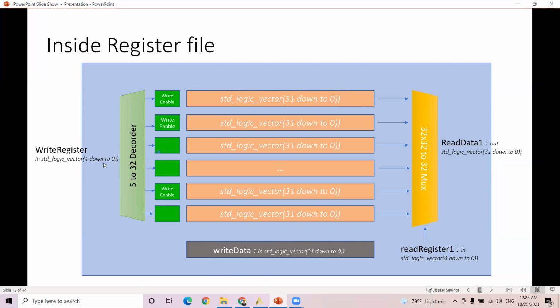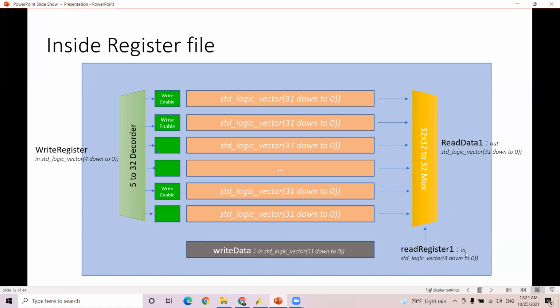It passes 5 input values to the decoder and enables one of these outputs, so the write data value will be written to that register. If you consider this as the first register and the last one as the second register, then to write to the second register we pass 0001, which enables this register, so we can write the value to it.